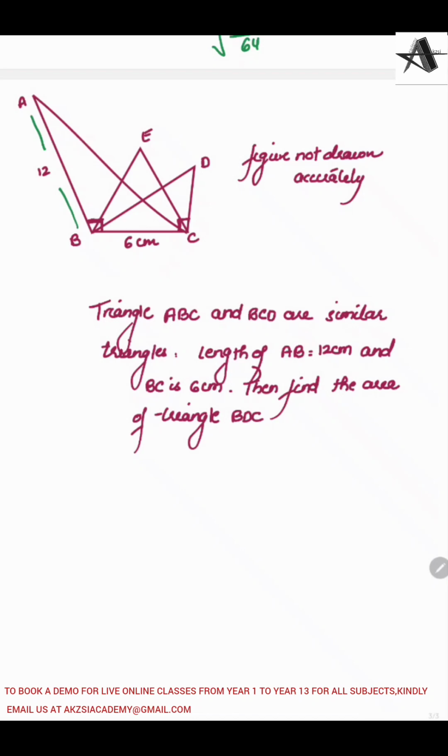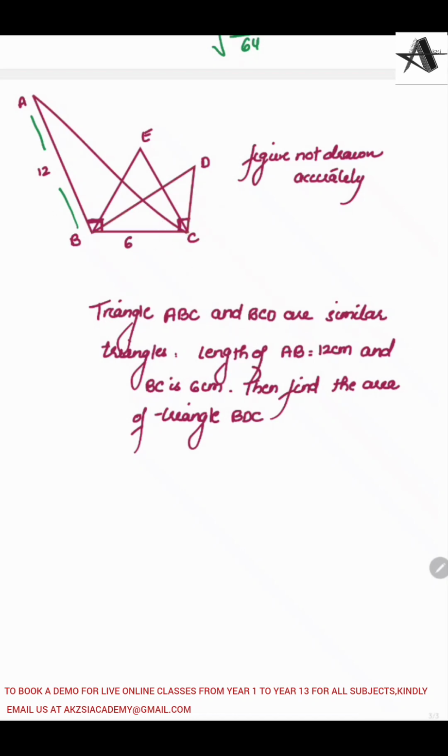Now don't get confused that BC is the same. That means BC is definitely a common length of both, like this. But the corresponding side of BC of one triangle is not the BC. That means if this is the base of this triangle, this will not be the base of this triangle. Otherwise, how can they be similar? It means they are both exactly equal then. No. So to avoid confusion, let me explain it to you.